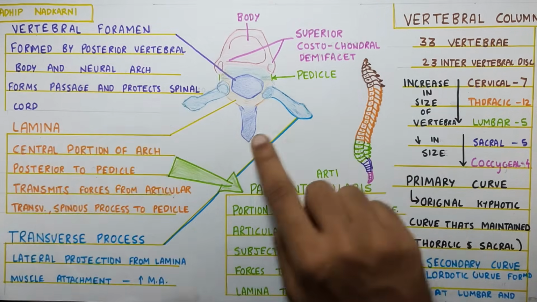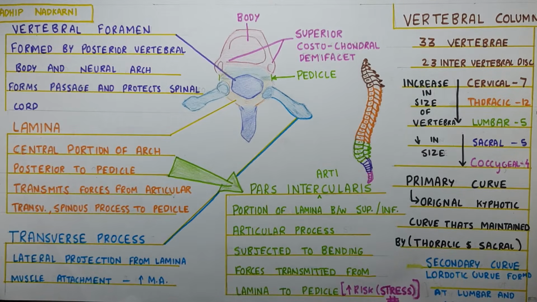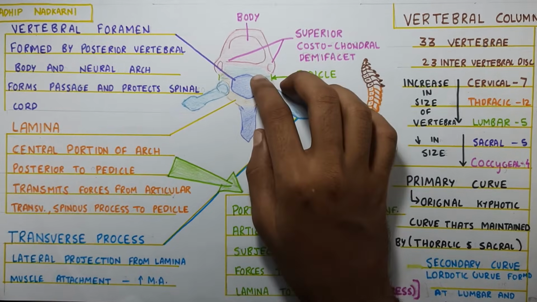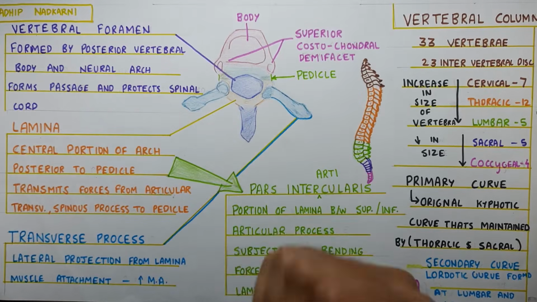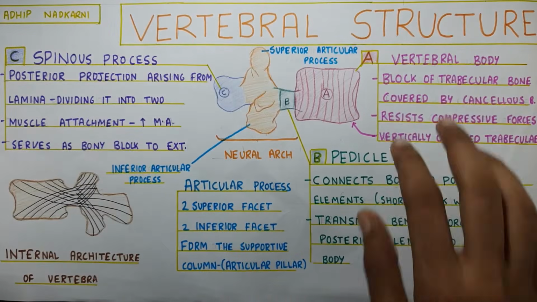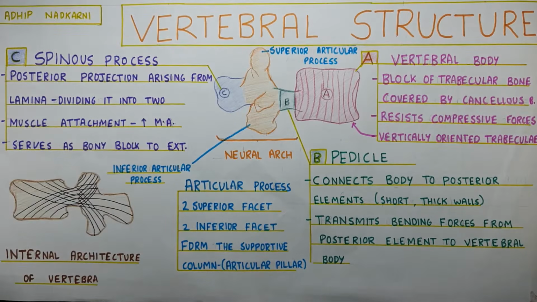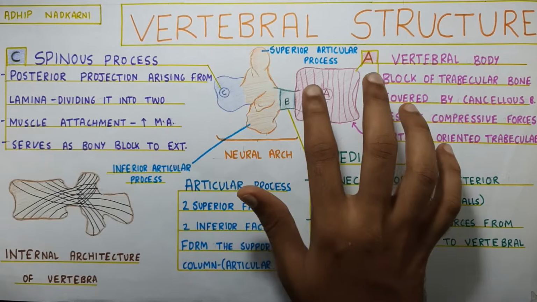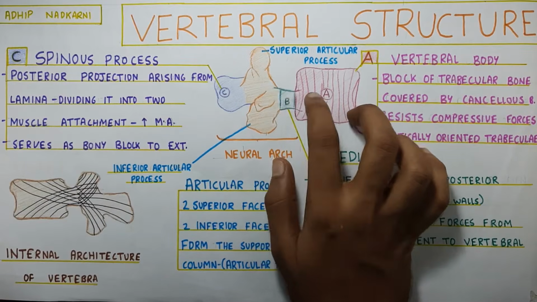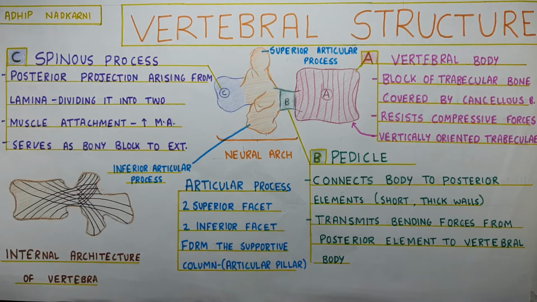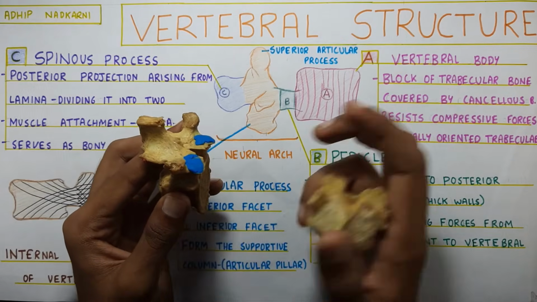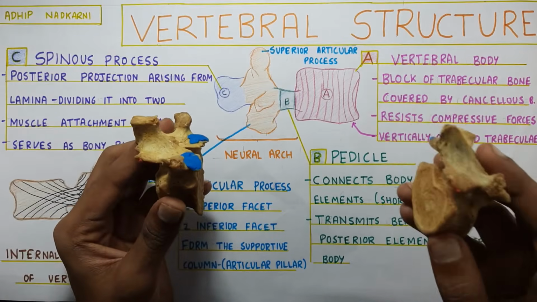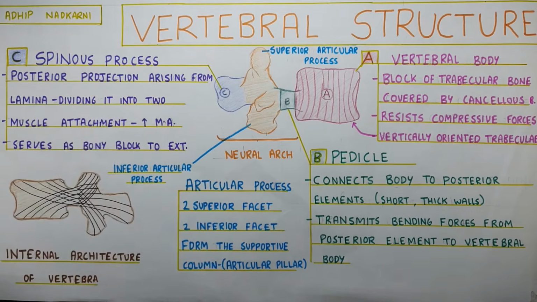The transverse process and the spinous process help in increasing the moment arm through muscle attachment. The lamina helps in transmission of forces. The vertebral foramen protects your spinal cord. Then we had the vertebral body, which takes up all the forces and transmits them downward. The pedicle links the posterior elements to the body, so that was the force transmission zone. Then the articular processes: the superior one articulates with the inferior one of the other vertebra like this, and they just keep stacking one on the other. And we already covered the spinous process here.